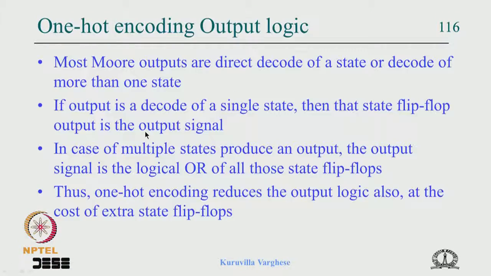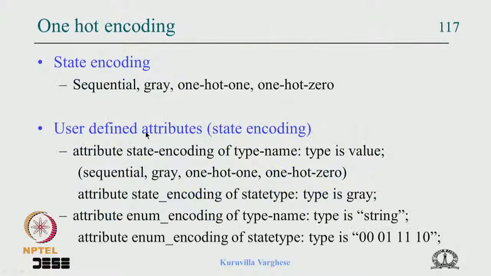It's not required. Suppose you have a 4 state machine with 2 inputs and 2 outputs. Absolutely, there is no need to go for one-hot encoding, because this can be encoded using 2 flip-flops, and with two inputs the next state logic can go in one lookup table for a particular flip flop. But when the number of states and the number of inputs are more, then you can go for one-hot encoding, which eats up flip flops, but the timing becomes better, which is definitely at the cost of extra flip flops.